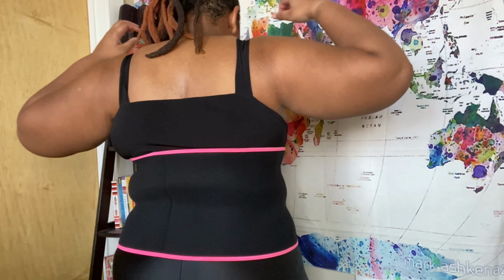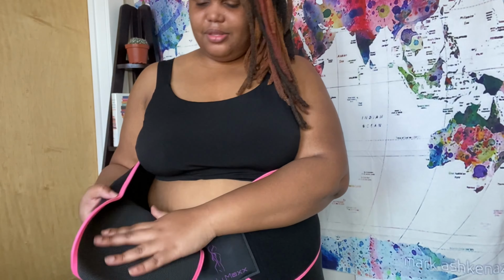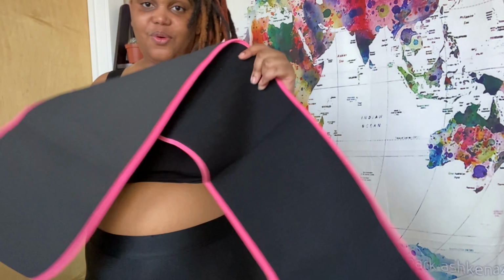Boom. I think it's supposed to be like that. So this is what it looks like. A little Body Maxx thing. Waist slimmer. Feel slim. You gotta use it first. But I think inside you're supposed to like, this collects the sweat and stuff. I've seen it. I've never used it, but I've seen it before. All right. Whew. That was one.